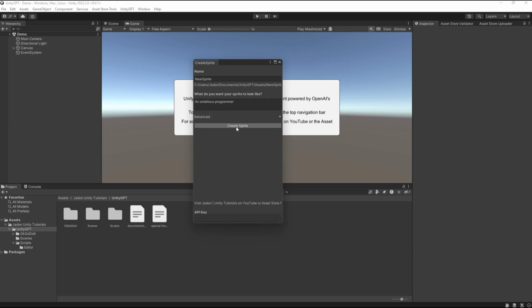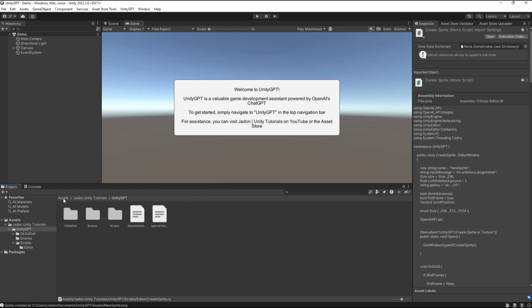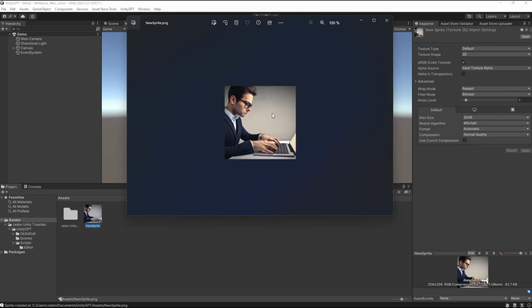If I click Create Sprite, then your new sprite will be added wherever you want it, and you can see this output message right here. And it may then look like this, for example. Since it's generated by AI, you can be sure that, without changing the description, the output images will remain non-deterministic. So if you don't like it, you can simply create multiple ones and take the one you like the most.